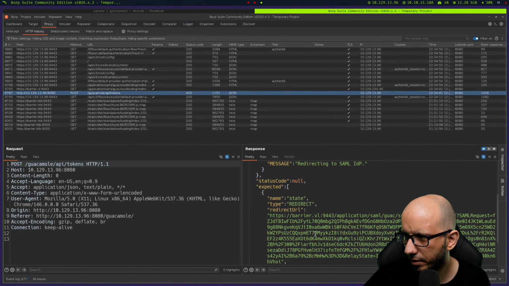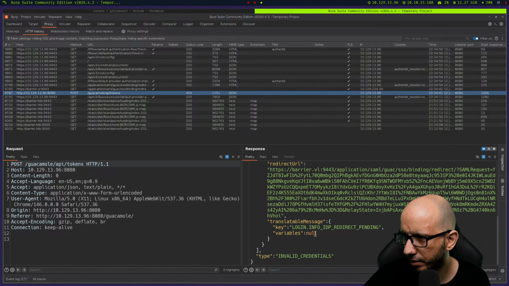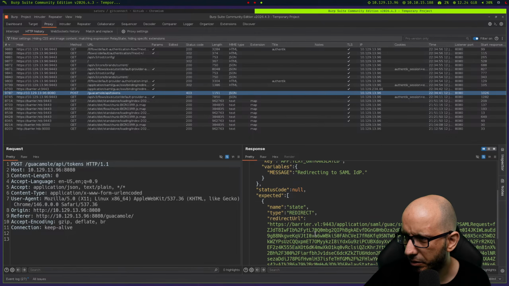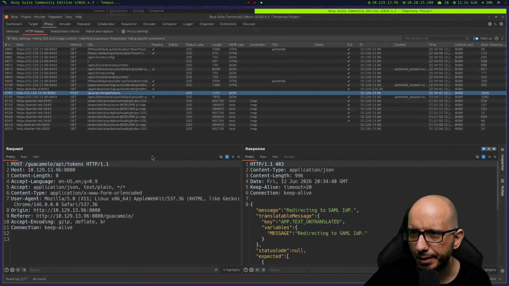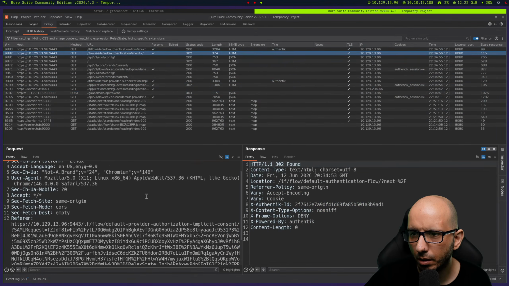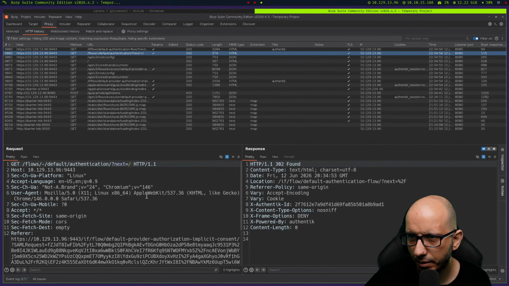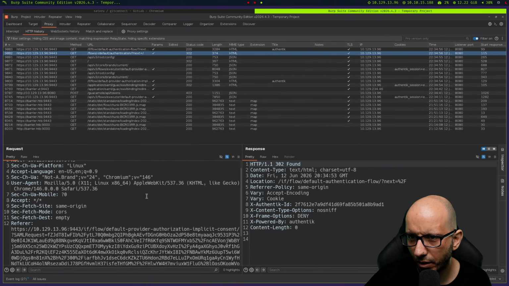Ah, yeah, it's the redirect for that. Maybe we should check also Guacamole, but I don't know. But yeah, so where was it? It's on the referrer. When the flow, okay.